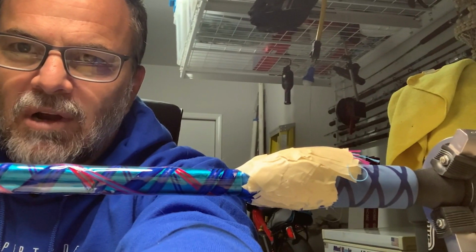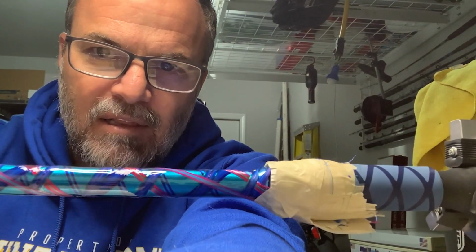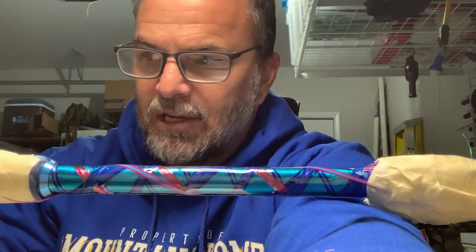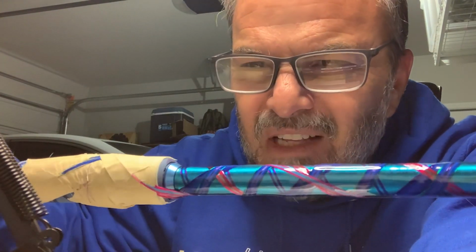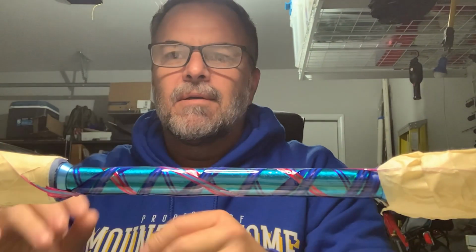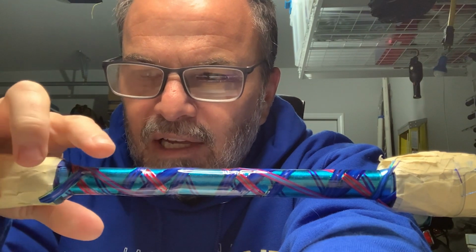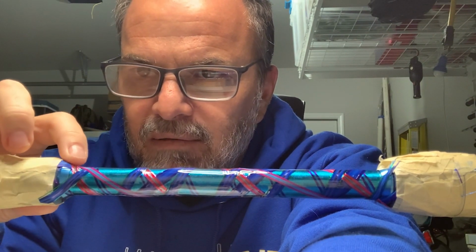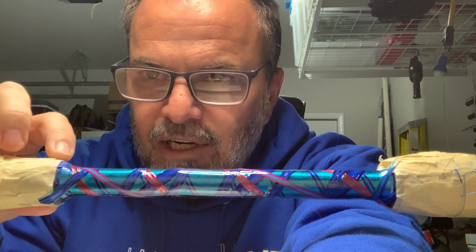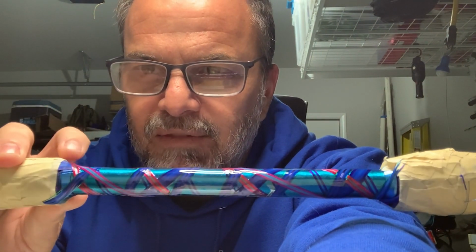What's up, guys? So I'm gonna try to make some progress on this rod today. So this is what you end up with, this big huge wad of tape on either side. And if you look, it's kind of hard to see all the different layers, but there's a lot of layers going on. And also, if you look right here where the thread is, as you're terminating off of this piece of blank over this winding check transition up to the grip here, it starts to become distorted because everything is starting to bunch up.